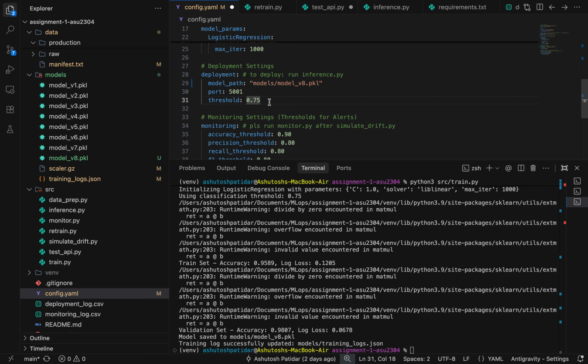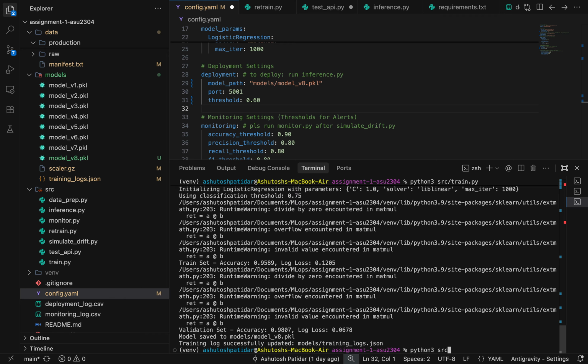So let's say I set 0.6 as the threshold, then if the model's predicted probability is larger than 0.6, it's going to assign it as a machine failure. So let's start our API and see if we can successfully load version 8 of our model or not.